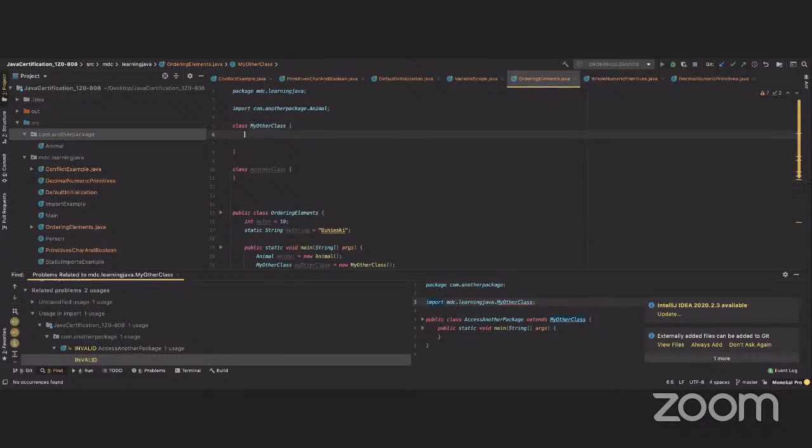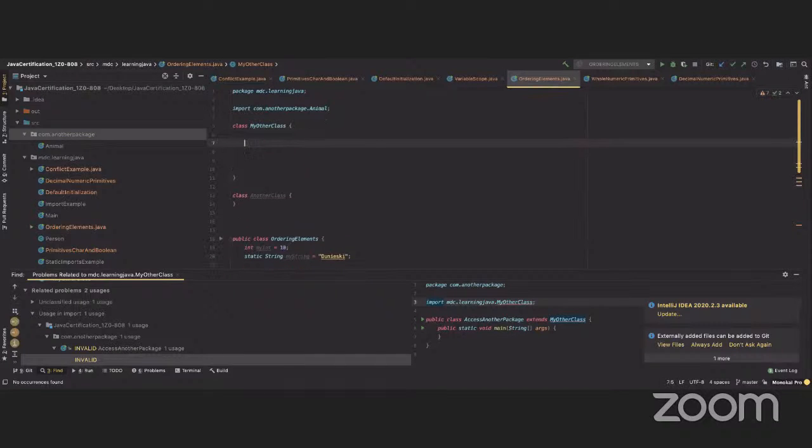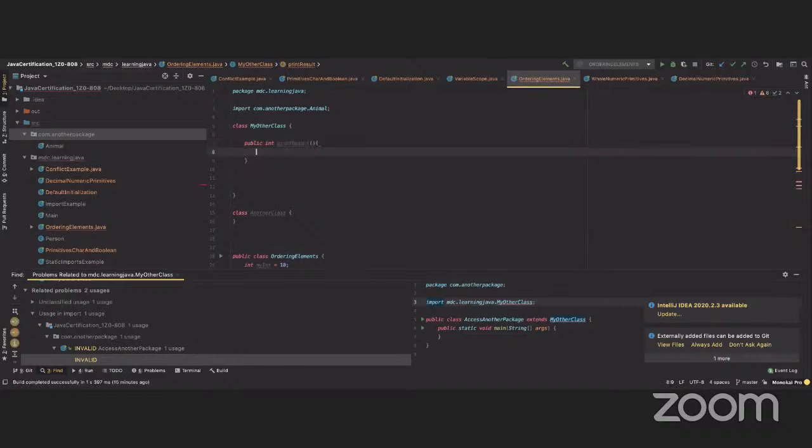Okay, got it. So now I can say, for example, here, create a method, right? And say public void print result. So I'm gonna return here an integer, right? And I'm gonna say here integer first equals 1, integer second equals 2, and then I can return first. Sorry, I put the same name, sorry. Second. I can return first or second, right? So I'm just returning the sum of these two guys, right?